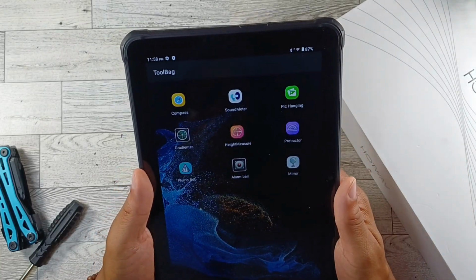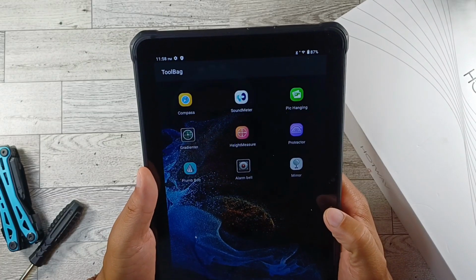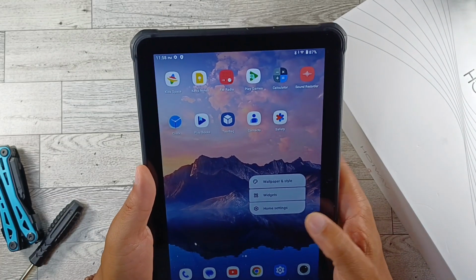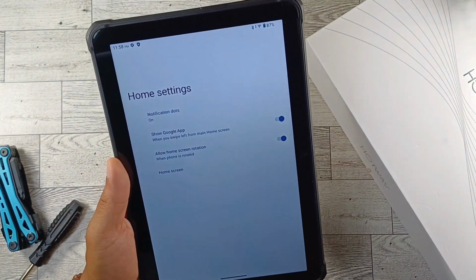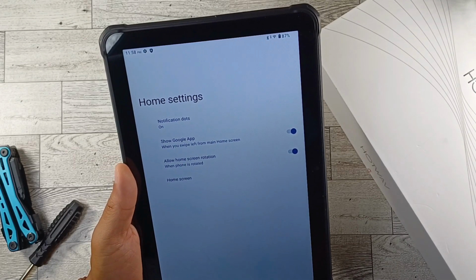So I definitely would use this outdoors, especially when I'm at the beach or if I'm on a hike or even camping or something of that sort. This is definitely a really good outdoor device. It also does have 450 nits brightness, which makes it very visible outdoors.